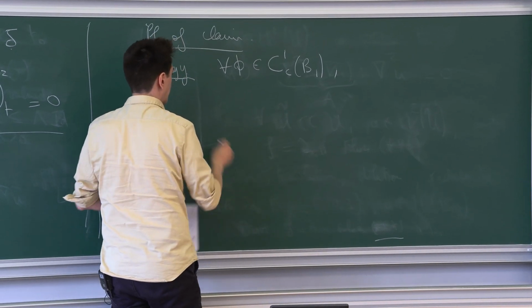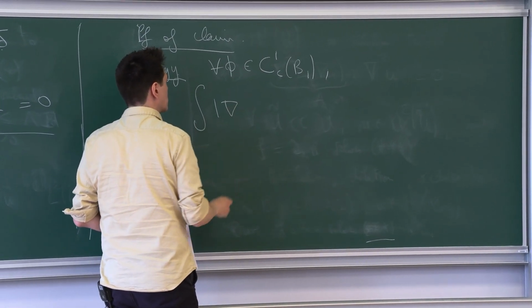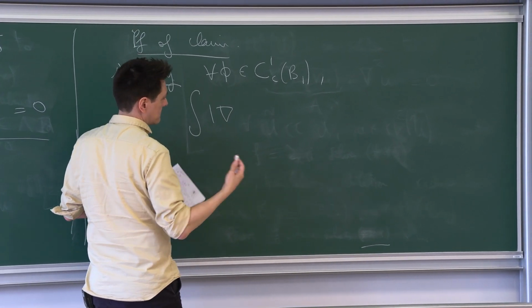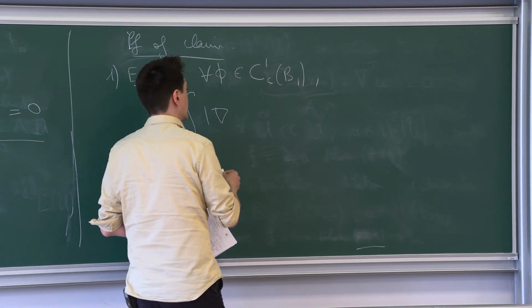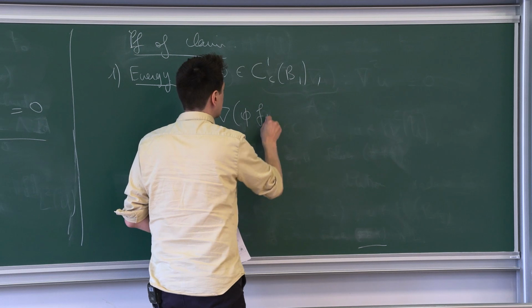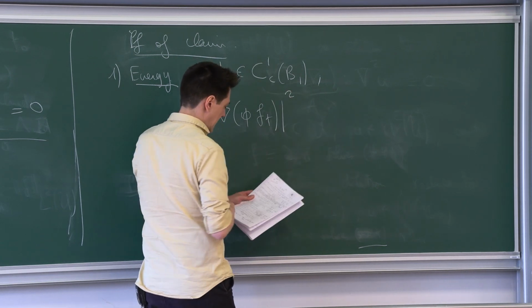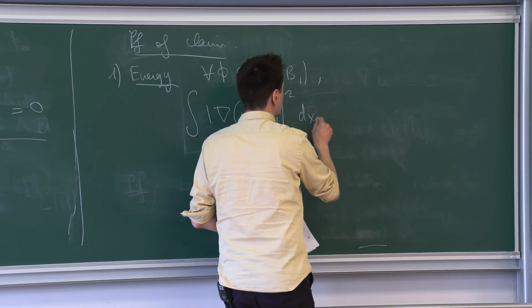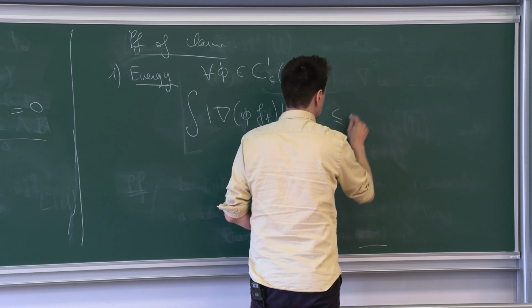then I can control a localized H1 dot norm, if you want, by L2. So that's an elliptic estimate. We call it energy estimate in this context. That's controlling locally an H1 by L2, because we have an elliptic equation.